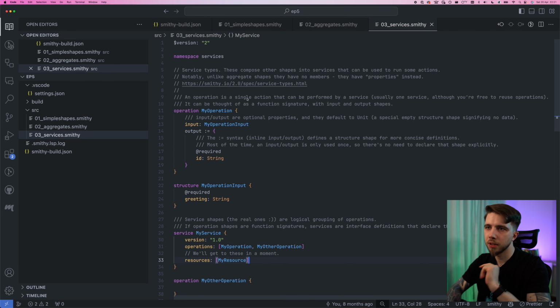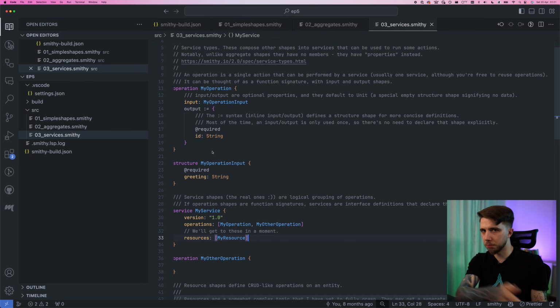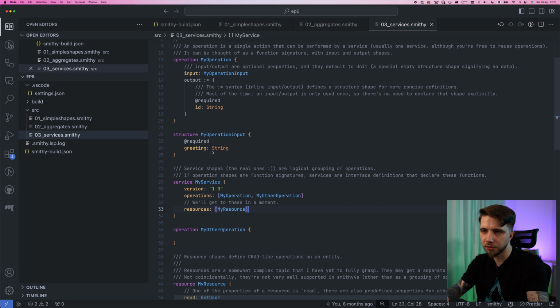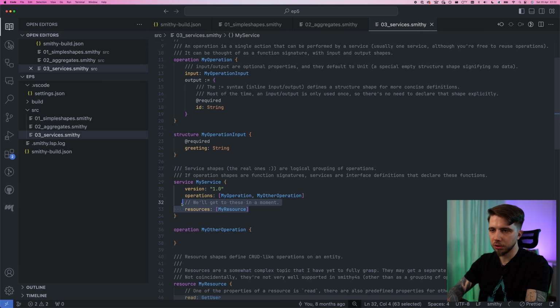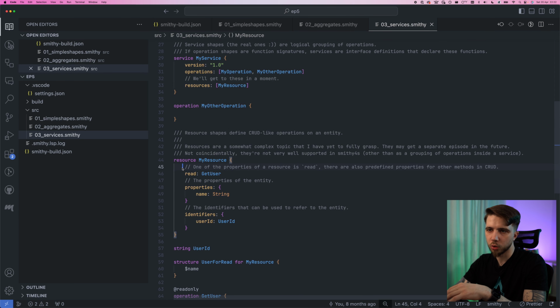Just to sum up the service types, we have operations, so basically a function from input to output with possibly some errors. Then we have services, which group a bunch of operations and also these resource things. A service can also have a version, which is not really specified, like what the format has to be. It's basically any format that you want. And it's also not used very often by tooling. So I'm not really sure if we need this to exist, but it exists. And in some organizations, you can see people using it, for example, to mark a service with a given version so that when you change it, you can mark certain breaking changes. You still need to build a bunch of tooling on top in order to actually benefit from such version information. So again, a service is just a wrapping of operations and also a connection to some resources, and resources are this magical thing that describes CRUD-like operations.